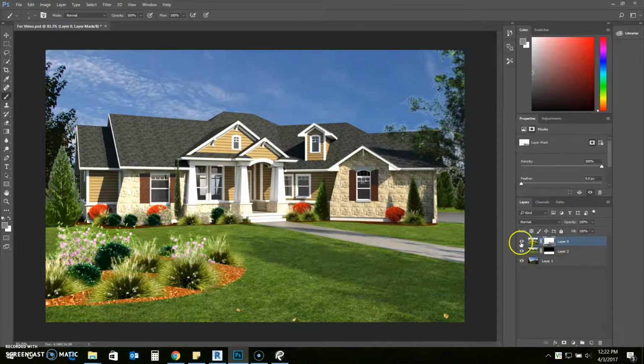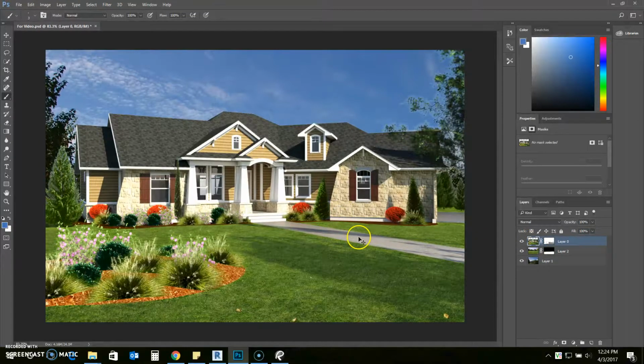And over here now I've got all three layers and they're all working in tandem. Now before I finish this video, I might just add one more thing, and that is that I changed the color a little bit and maybe even the brightness just a touch on this second layer, which is the grass. I may want to do that to the first layer too. Make sure that that top layer is the active one before you do this.